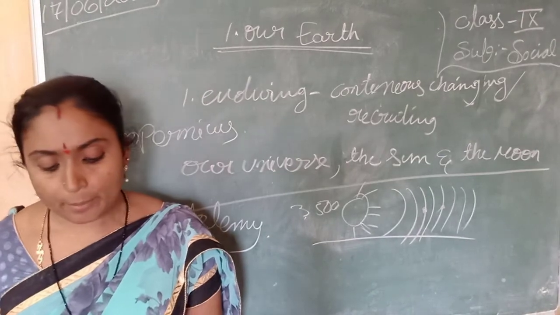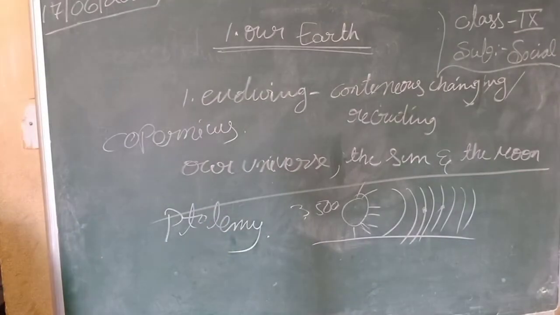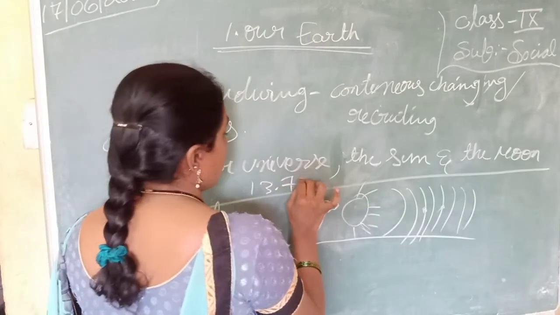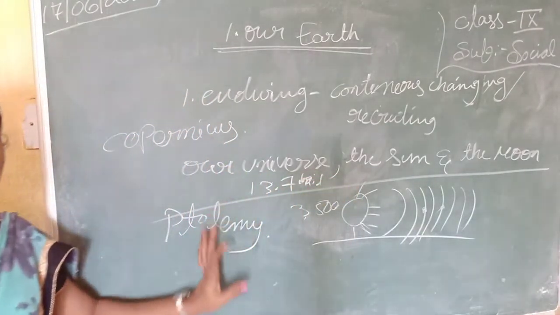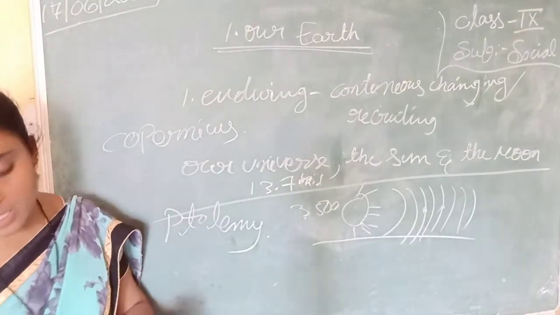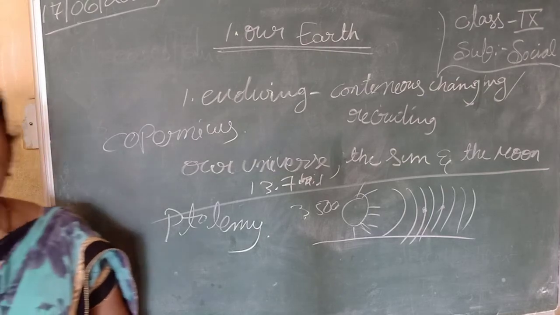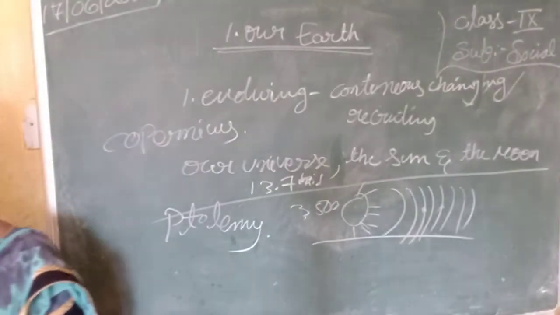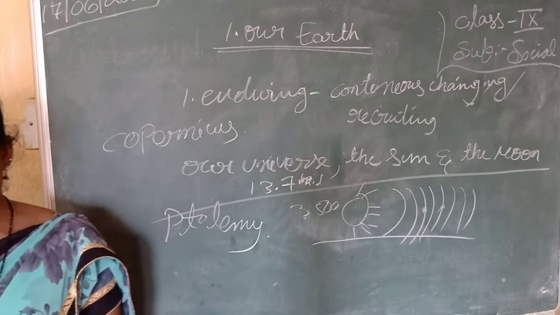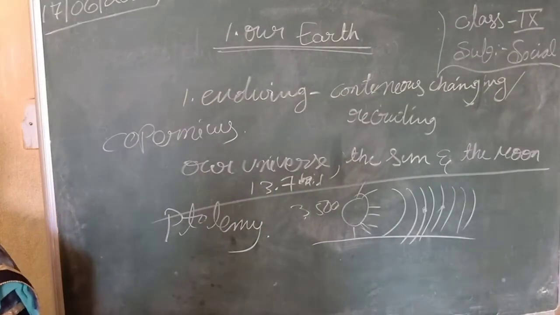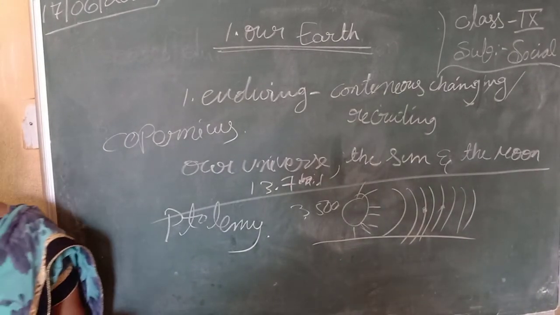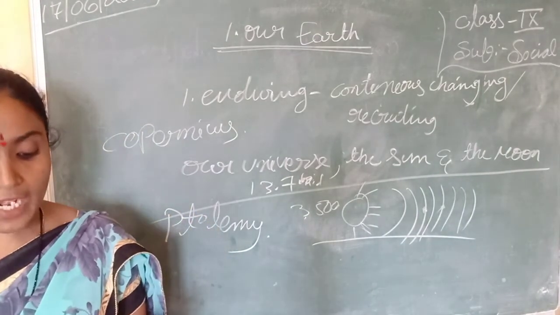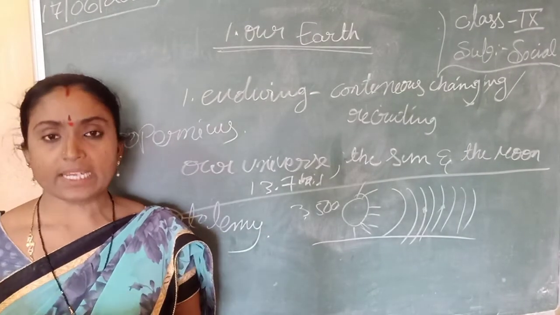13.7 billion years ago there was a Big Bang, and it may end several billion years later. The universe started 13.7 billion years ago, but when it will end, we cannot tell. It can take millions of years. From this, galaxies were formed. Within the galaxies, stars were formed, and around many stars, planets formed and went around them.